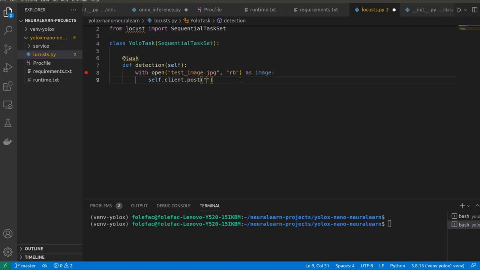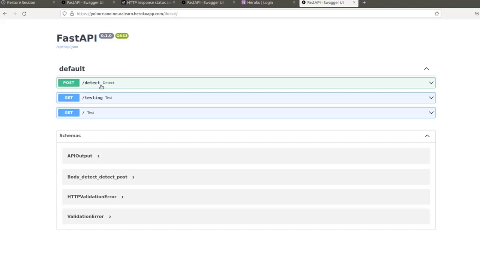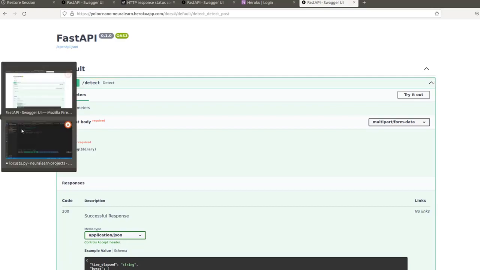Now remember that the way this API was built was such that we have the API, and then we should have detect. Let's check here to be sure of that. So here is detect. You see, you have here /detect. Because of that, we'll get back here.